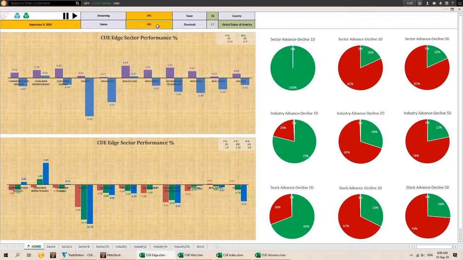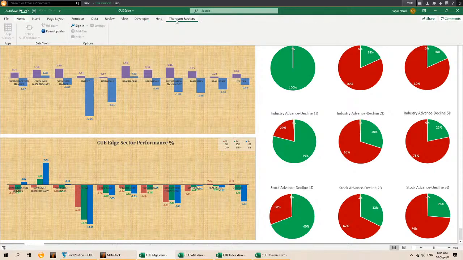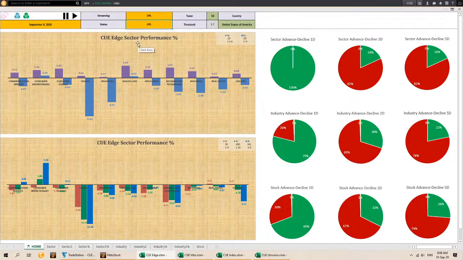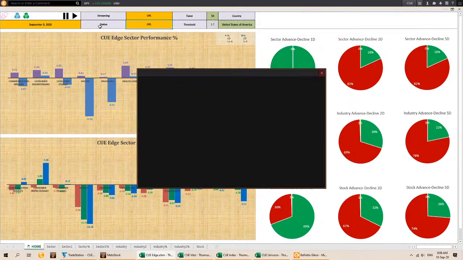Therefore, there is a way to set the refresh frequency, and that is available under the Thomson Reuters menu icon. If you go to the Thomson Reuters menu, sign in, once you sign in, the green online indicator will come. Click on settings.